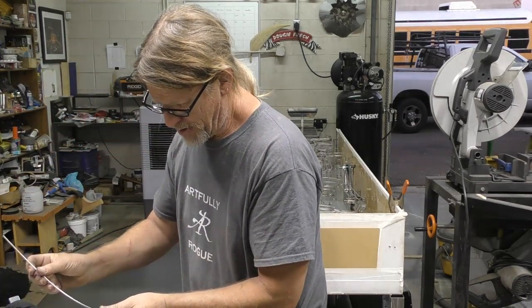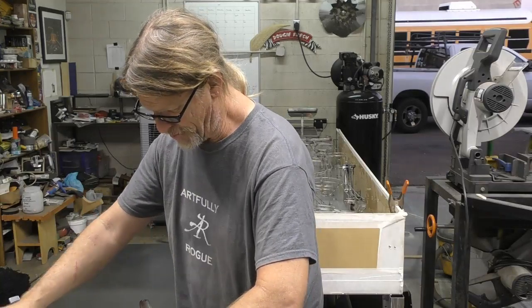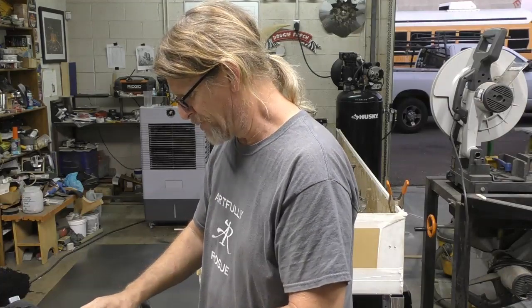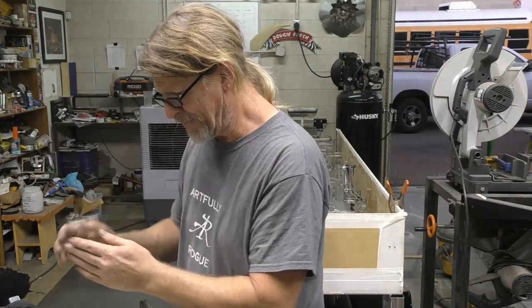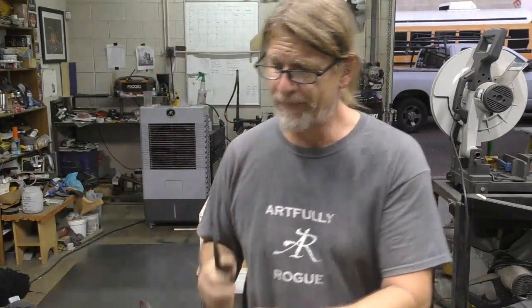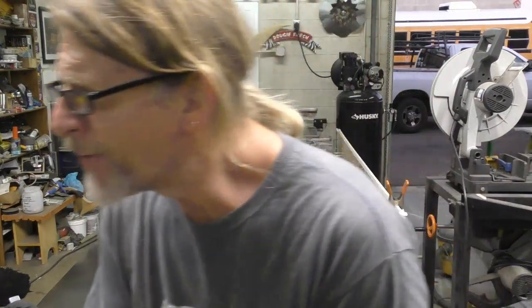Okay, this is when I get a little, what I feel, dyslexic. I don't know if I'm really dyslexic, but sometimes turning something upside down so I can weld it on the other side, I'm like, oh crap, did I get that going the right direction? I can't remember.